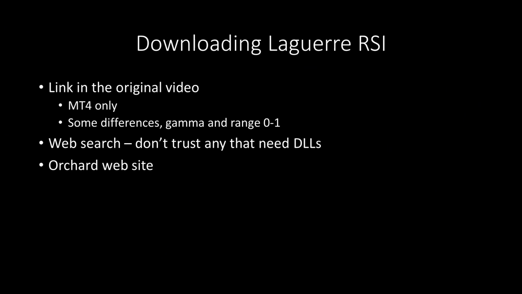Now the Laguerre RSI doesn't come with MetaTrader. We're in MetaTrader 4 or 5. So there is a link in the original video from Trading Nerds where you can download. It has a couple of disadvantages. It's MT4 only and there are some differences, and I'll come back to that.